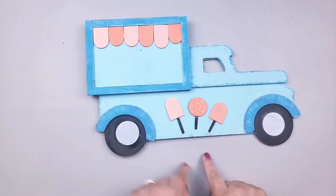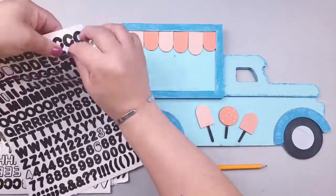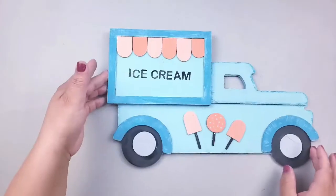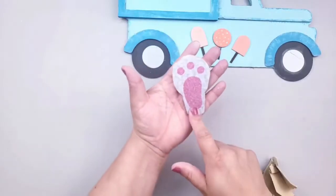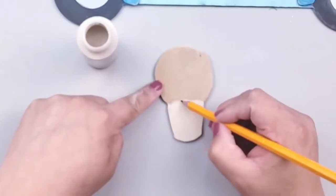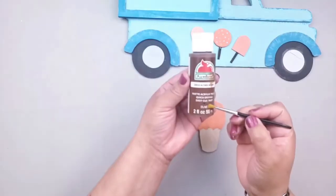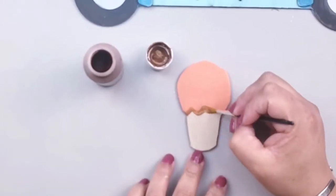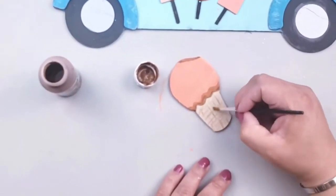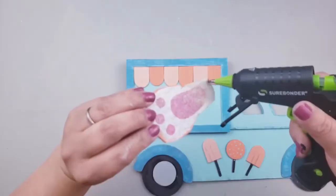And look how cute. So now I'm going to be using some stickers and spell ice cream. The ice cream truck is almost ready, but we need a little cone. So I had this little feet from a previous DIY from Eggside, and yeah, that was a bunny feet. You saw that. So I draw a little cone and paint it, and now I'm just going to be placing it right on top of the truck, just to add more details to the little truck.